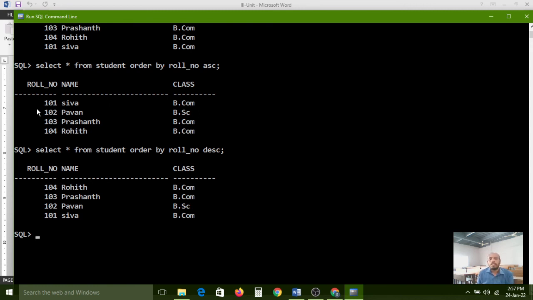While executing that select statement, it is not mandatory every time, and it is also a burden on the processor. If you have 1000 records or 1 crore records, the processor will read each and every record, right? Then time is wasted, performance is wasted, and you will get a late response from the database. Now I want to get a particular person's data, the 103 Prashant record. I want to see only that record, and the remaining records are not required. For that, we can use the where clause.